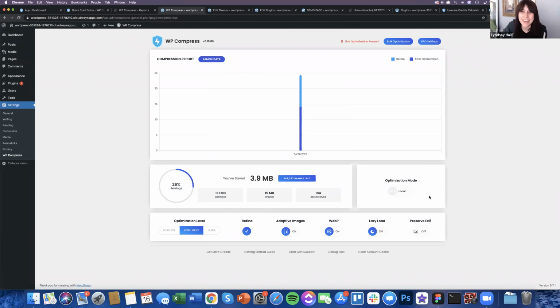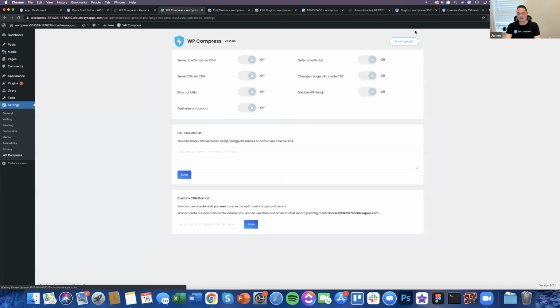Awesome. Can image compression be set up to automatic compression of images for all users of my WordPress website, independent of the user role? Yes. So live mode automatically does it already. Local mode, or even in live mode, you could simply toggle optimize on upload. Anytime anyone uploads a photo to the media library, it will compress it based on your existing settings there. So that should be automated for you.